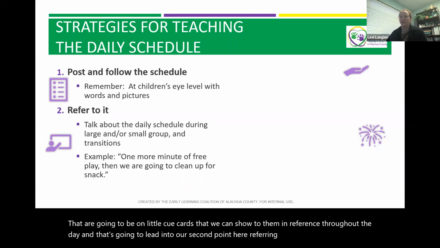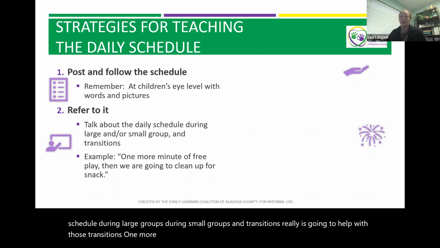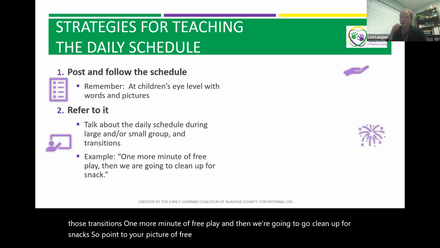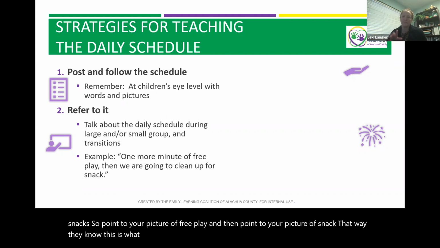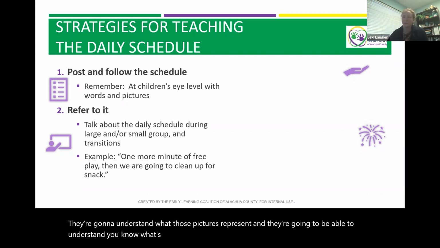So talk about your daily schedule during large groups, during small groups and transitions. Really is going to help with those transitions. One more minute of free play, and then we're going to go clean up for snack. So point to your picture of free play and then point to your picture of snack. That way they know this is what we're doing. This is what's coming next. When we refer to it over and over again, they're going to understand what those pictures represent, and they're going to be able to understand what's about to come next.